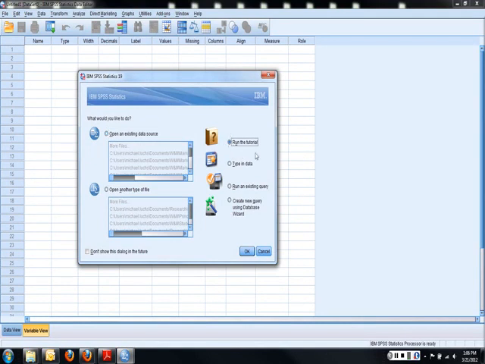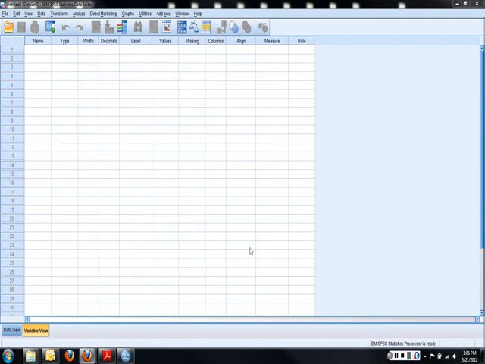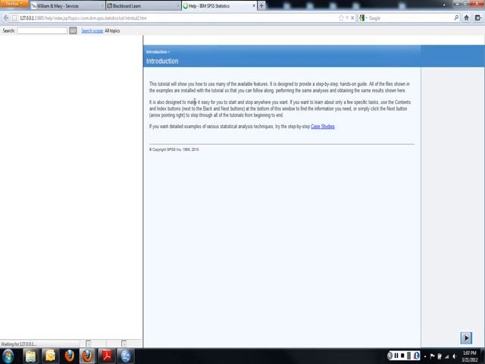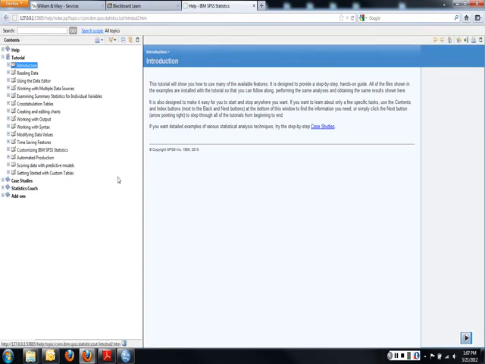There's a tutorial in SPSS that's actually really helpful. Let's go ahead and open that up and I'll show you what it looks like. So what's going to happen is it's actually going to open this up in the browser. This is an SPSS tutorial page, with topics in here that, once you get up to speed on SPSS and you want to look something up, you could use it that way, or if you actually want to go through these at this point, you're welcome to do so. But for now, I just wanted to let you know the resource is there. So for example, working with output, cross-tab tables, etc. Alright, so I'm going to close this out for now though.